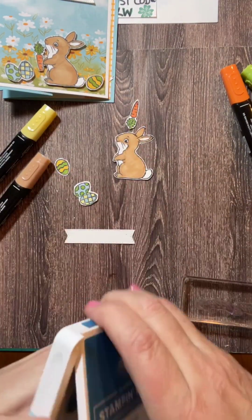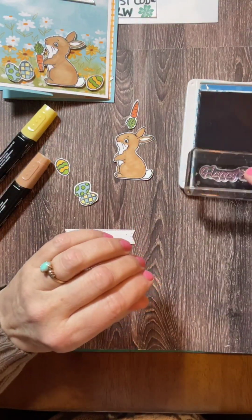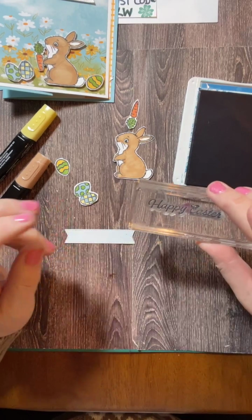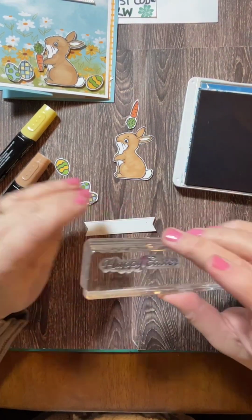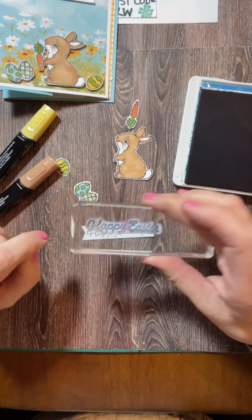And you know what I chose to stamp it in? I chose Pacific Point. And I don't know about you guys, but if I was taking bets on a color that was retiring, I have a feeling Pacific Point is going to be one of them. And the reason I think that is because I hardly ever see it in a designer paper. So we're going to stamp Happy Easter.